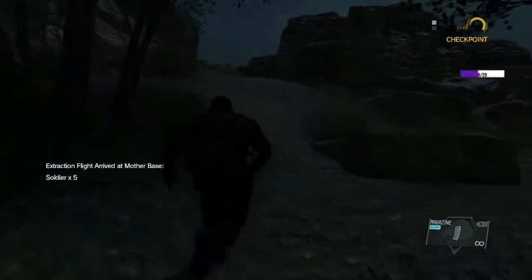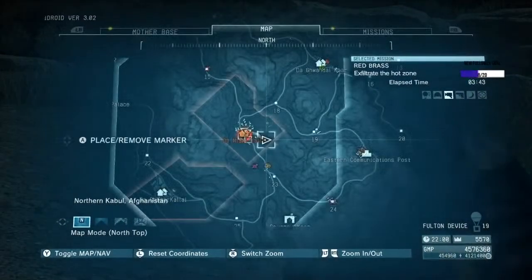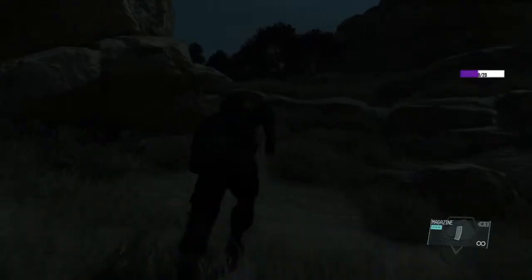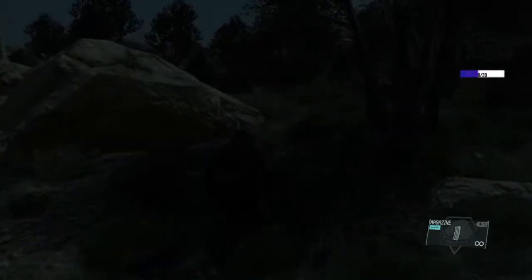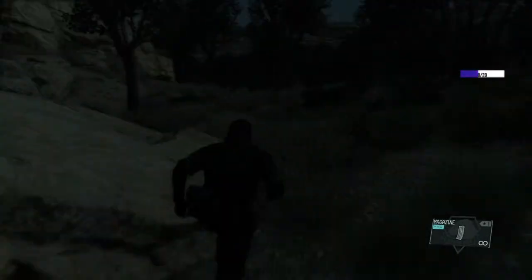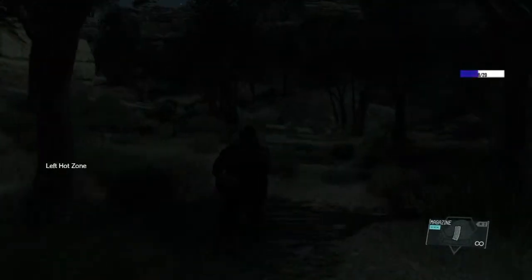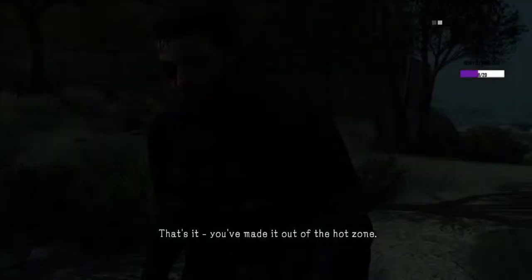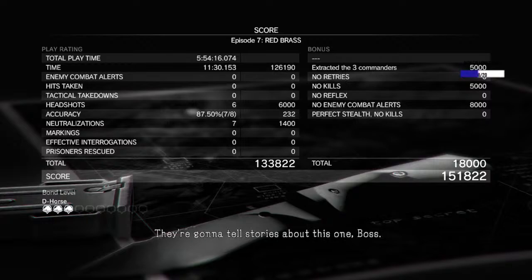Extraction arrived at Mother Base. Exfiltrated hot. That's it. You've made it out of the hot zone. No sign of the enemy. Mission complete, boss. Mission complete, and how? They're gonna tell stories about this one, boss.